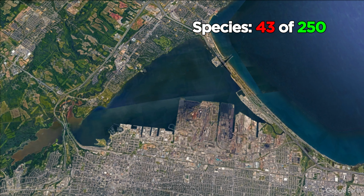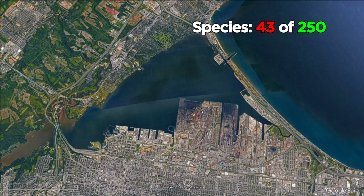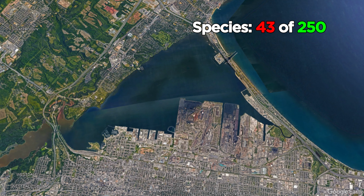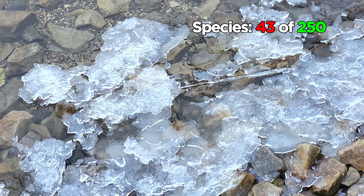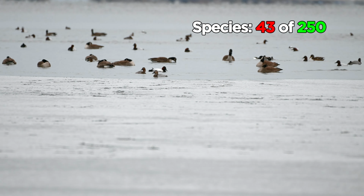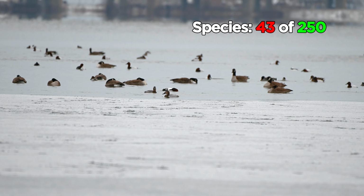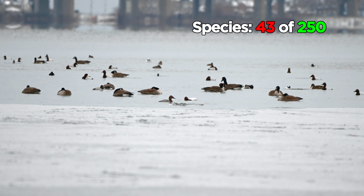There are many ports and marinas. During the winter, devices called dock bubblers prevent the ice from forming in the shallower marinas. Where the ice doesn't form as easily at the shore of the lake because of waves, or where dock bubblers prevent ice from forming, waterfowl congregate, making them easier to find. In this shot alone are Canada geese, canvasbacks, buffleheads, and mallards.